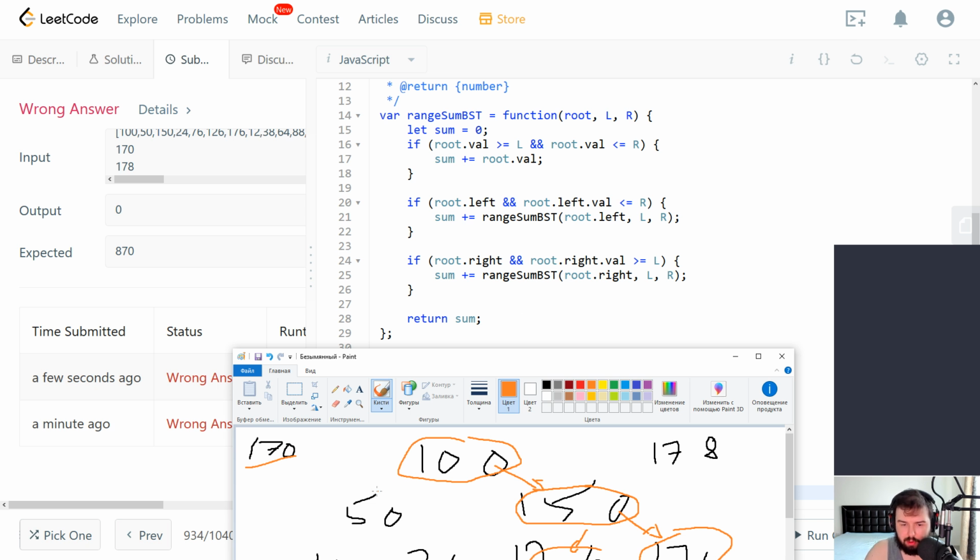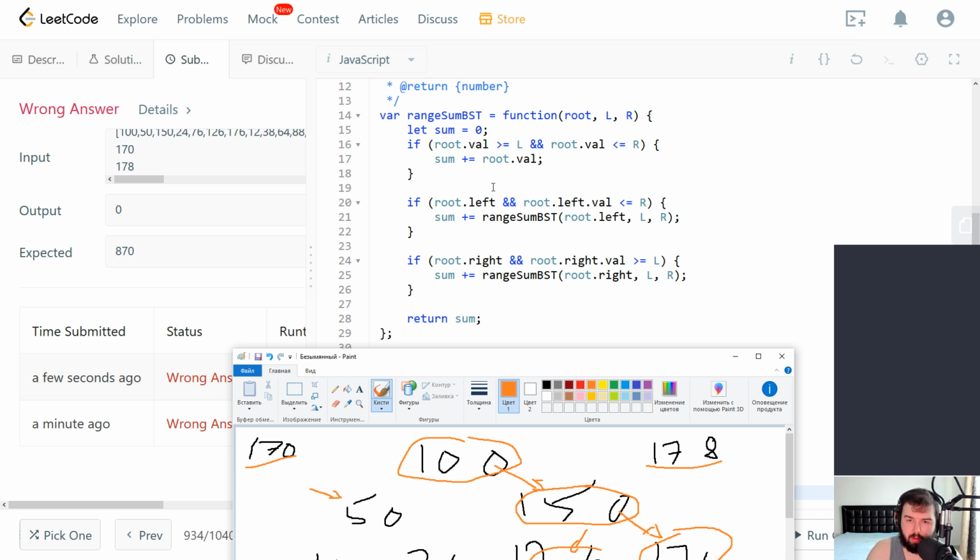Then we take a look at 50. 50 is lower than 178. Also, I think we can skip going to the left if it's obvious. It was obvious initially.